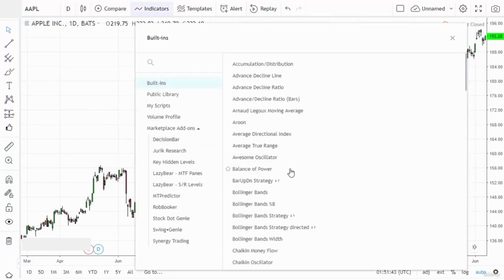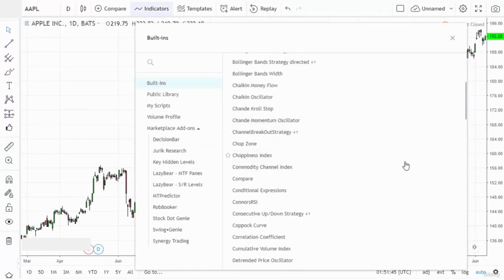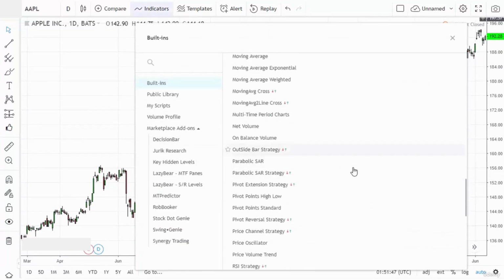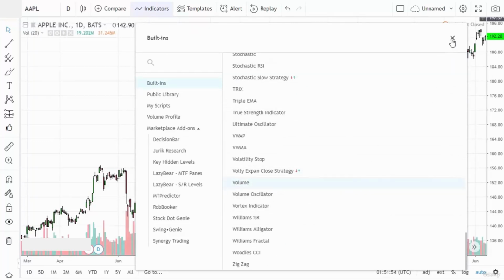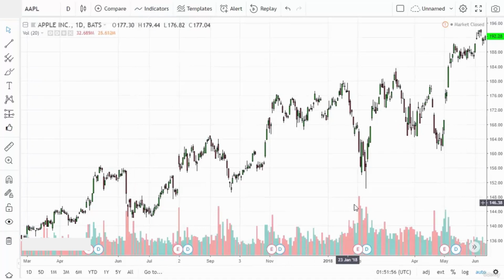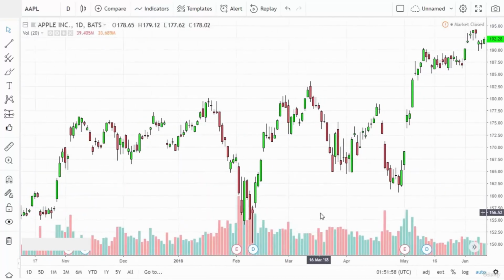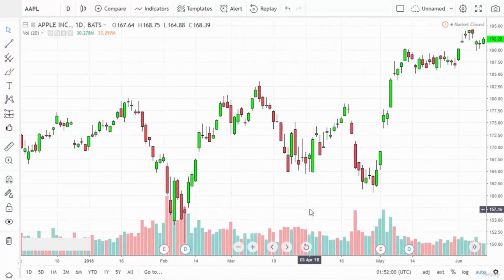One indicator that we will talk a lot about in this course is volume. You can click on indicators on the TradingView platform and then go to volume. Just click on that and you're good to go. And you can see that the volume shows up at the bottom of the chart. It's color coded by the candle. So this was a green candle, for example. So that's a green bar. The higher the volume, the better off you're going to be, especially day trading.